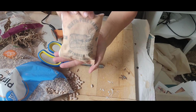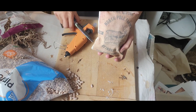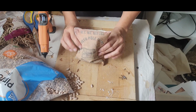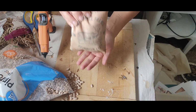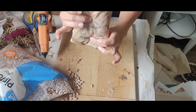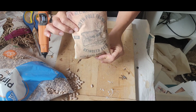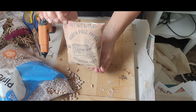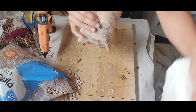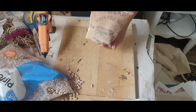But I love how these turned out. I think they're so cute, and will be cute just sitting up in a little decoration. You can just sit them in a little bowl or a tray, and you can hear the little beans inside. And when you mash them, it's just a little bit of stuffy, but then you've also got the texture in there from your beans and your paper shred. So it's the perfect little feed sack. Now I'm just going to go ahead and do our full size one the same way, and then this project will be complete.